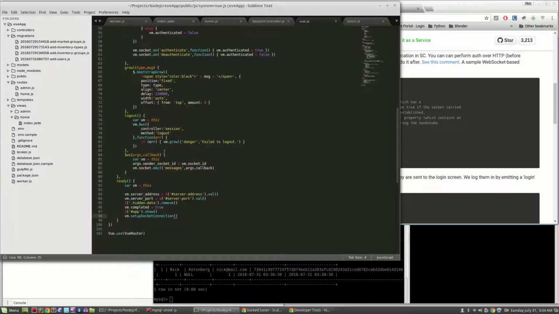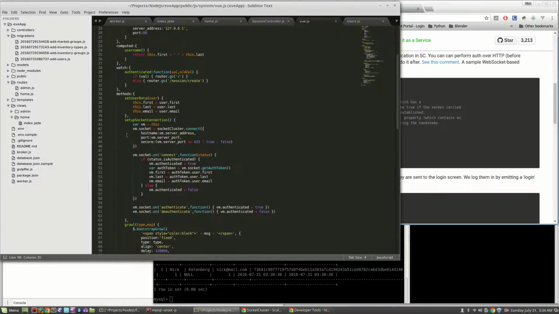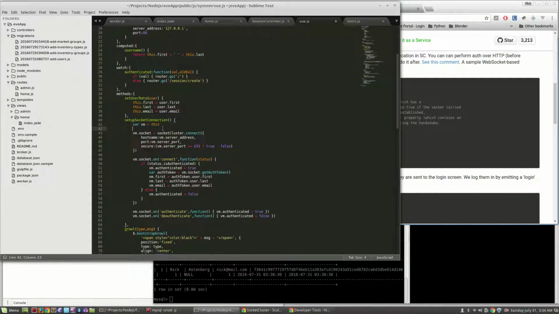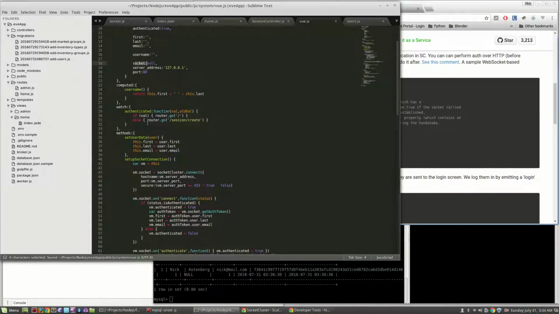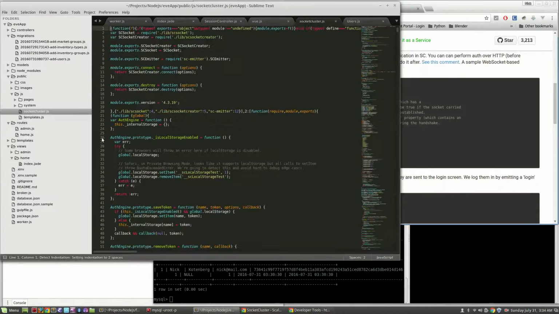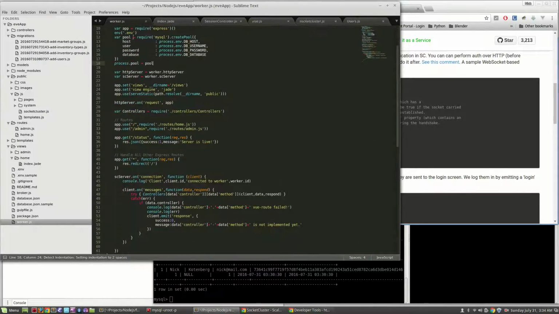Okay, so up here on the setup socket connection, we grab the local Vue model. Let's make it a little easier to read. We assign the local socket variable up here to the SocketCluster client-side JavaScript, which is this model that gets created.